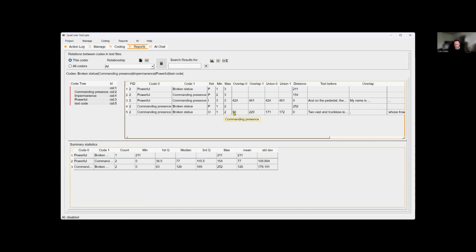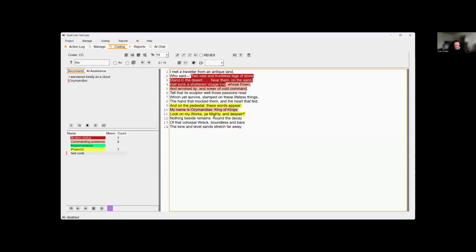The overlap starts at position 50 and continues up to this number. And where both codes overlap exactly, it starts from positions 171 to 172. So I'll just go back to the document there. There's a little overlap here, so it starts at 50. I think that might be 50 and continues up to the end.